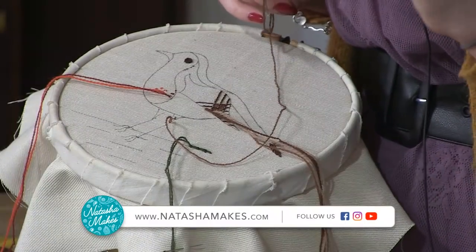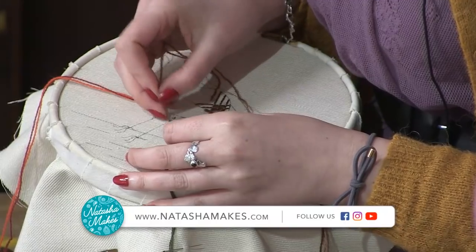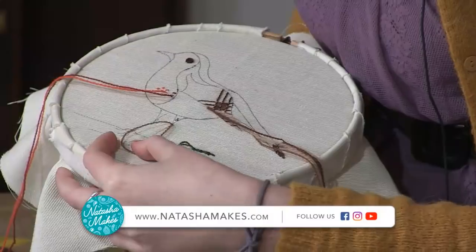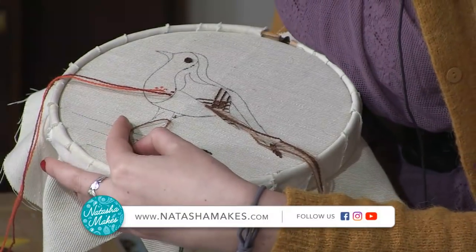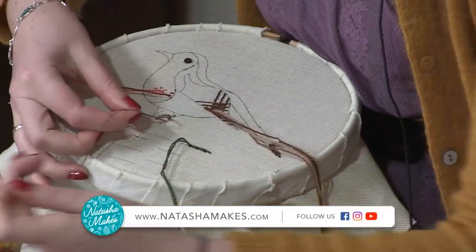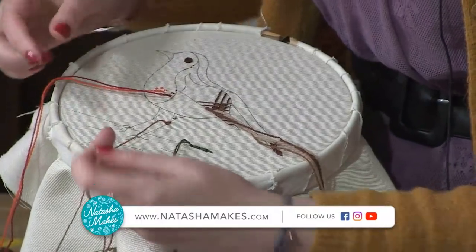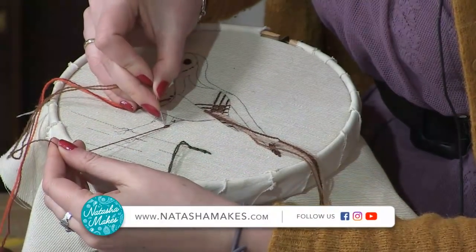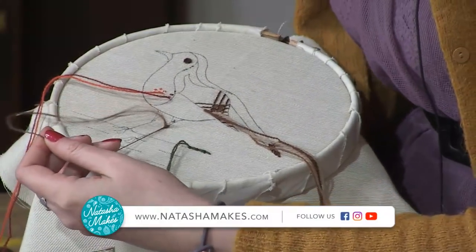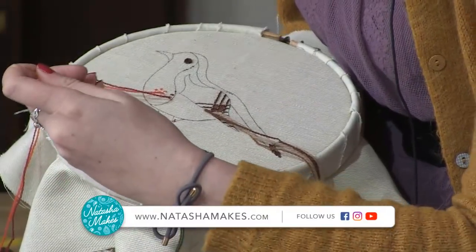Right, so that was another right. Up and down is the same hole. You'll recognise this from when we did the lazy daisies. That gives you the loop. So we're going to come up in the loop exactly as we were going to before, and pull in the direction that we're travelling in. Don't pull too much because the sides will collapse in. So just pull so that you can see that little gap in the middle. And then go down into the same hole if possible, certainly within that loop at the top edge. And then that will give you another loop in which to come up.